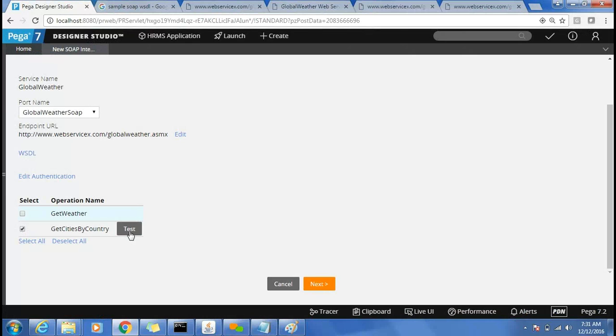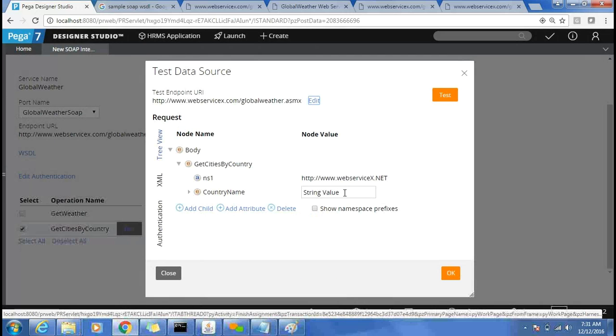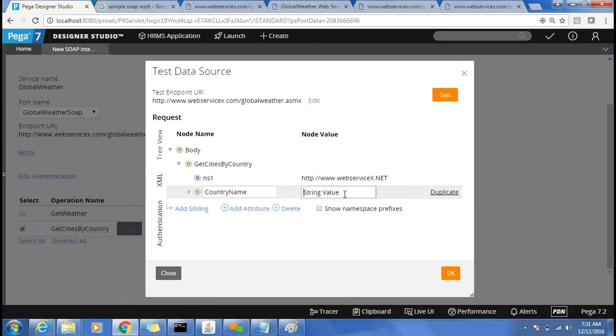You can test the connection here itself. Here I can provide a testing parameter, say like China, and test it.